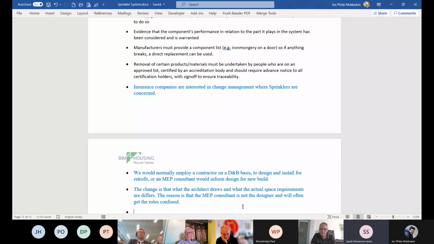I'd say it's fairly mixed. We tend to be able to win over or coerce tenants and leaseholders, and obviously the percentage of properties in any individual building that are leasehold or owned will change, and their position is also informed by whether or not they've actually been exposed to a fire incident. Because as soon as there's a fire in a block of flats, it will be, why haven't you fitted sprinklers, versus someone who's never actually been through that experience, who just sees it as a financial burden.